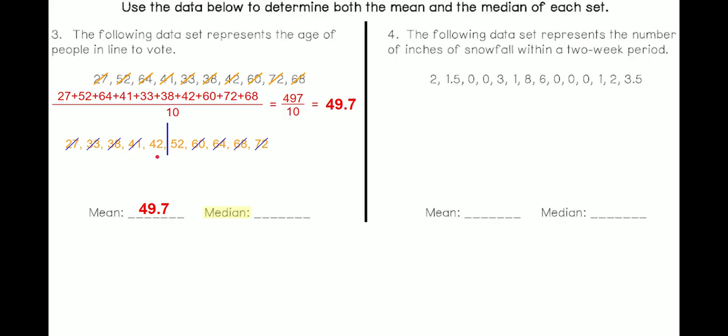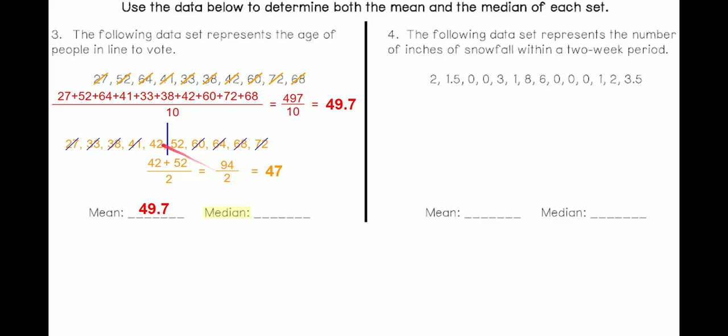between 42 and 52. Well, this one's a little bit trickier than finding the number between 8 and 10. So what you do is you find the average or the mean. So take 42, you add it to 52, and you divide by 2. So 42 plus 52 is 94. Divide that by 2, and you get 47.